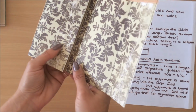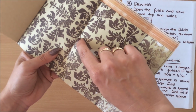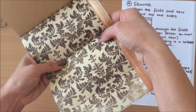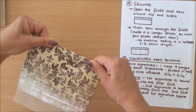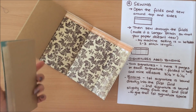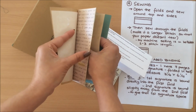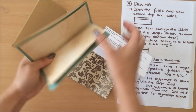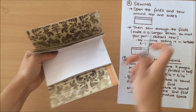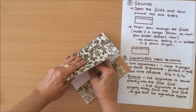So I made that second fold, and I know it's difficult to see, but I'm going to bind my signature into the fold next to my sewing, so not into the sewn area, which by all means, if you want to simplify it, just bind it in there. I just like to make sure that I have enough space. So now I'm using my template again. I didn't even show you my pages. I just used some random scrapbook paper and stuff like that. And now I'm going to place my signature into that second fold I've created and poke my holes and bind it in just like I did with the first signature.